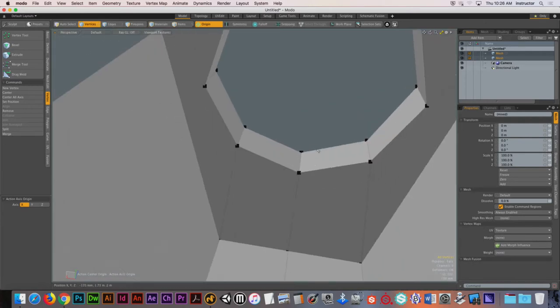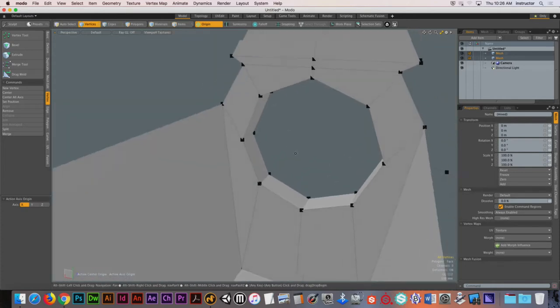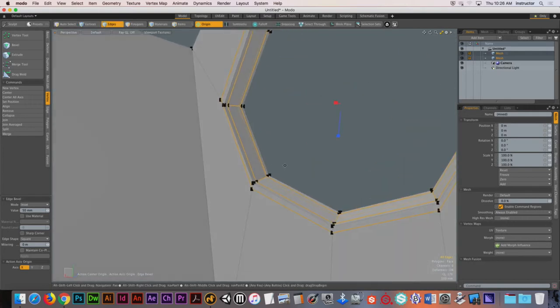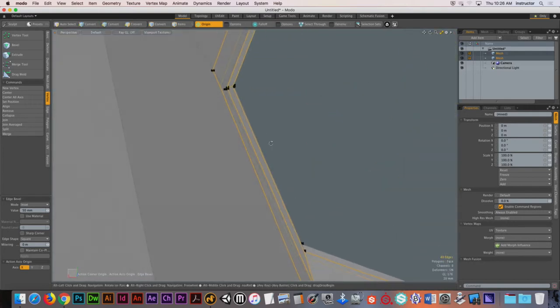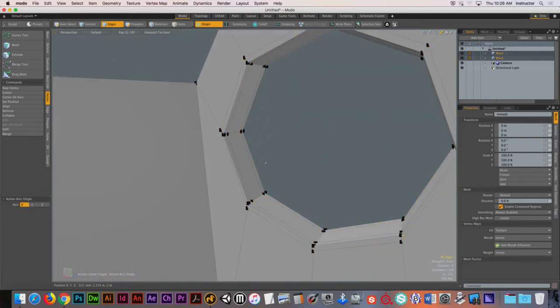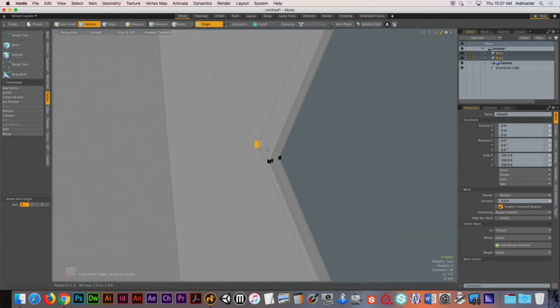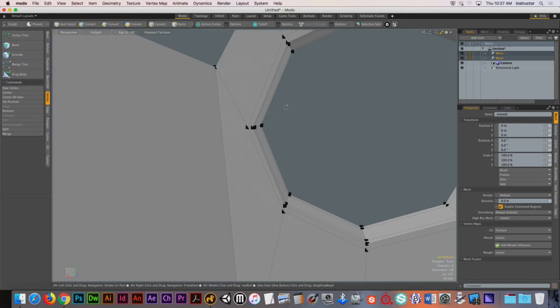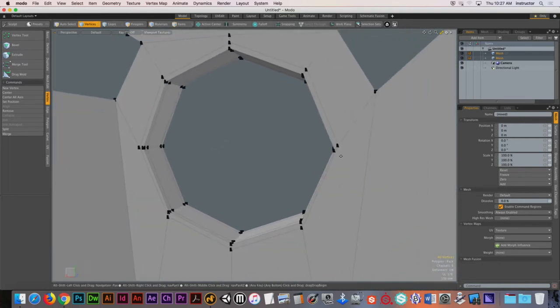That was a product of when I mirrored one half across the x-axis. It didn't mirror all the joints together. That's looking good. Okay. Let's try beveling it again. Yeah. Now that's kind of an odd shape there, but I can fix it. That's kind of strange, but I can fix it. There we go. Since it's on a flat surface, I don't have to worry too much about maintaining its planar shape. Same with this guy.